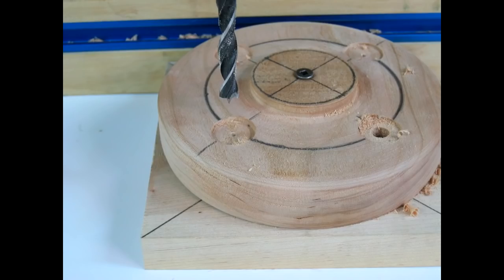Use a 3/4 inch Forstner bit to drill 4 shallow holes to recess the heads of the T-nuts in the back of the plate. Align the center point of the Forstner bit in the pilot hole. Do not drill deeper than necessary to make the T-nuts flush with the surface. Flip the assembly over and drill 4 more shallow holes to recess the screw heads.